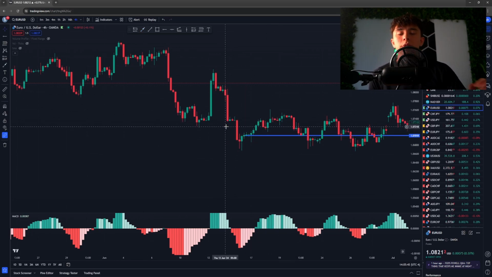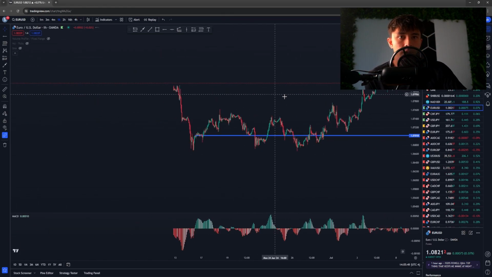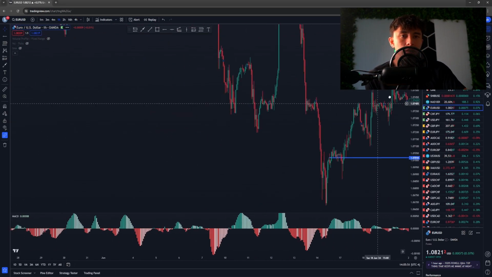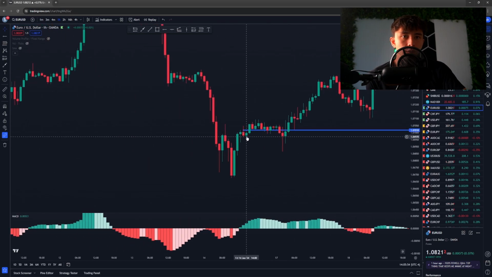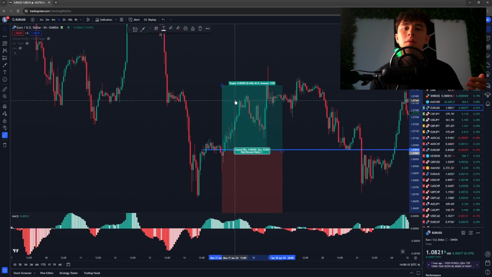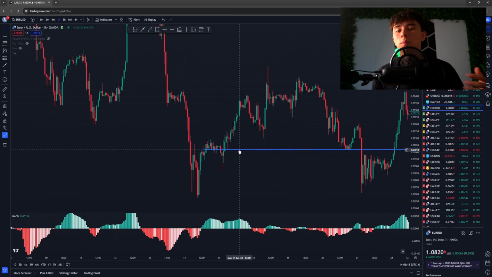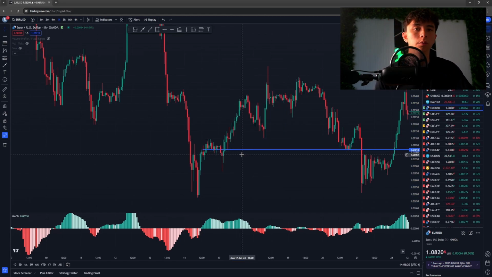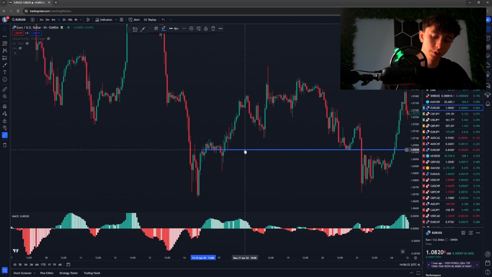Now, this is good because you can look for this on the higher time frames and then you can drop to the lower time frames, for example, like the 1 hour. And this is where you can be looking for your trade. So this is where that point happened. From here on, we can start to look for entries. And following our entry, we will have momentum on our side. So no matter what trade we're taking, we will have momentum on our side, which is very valuable no matter what strategy you're using. But that's not all.